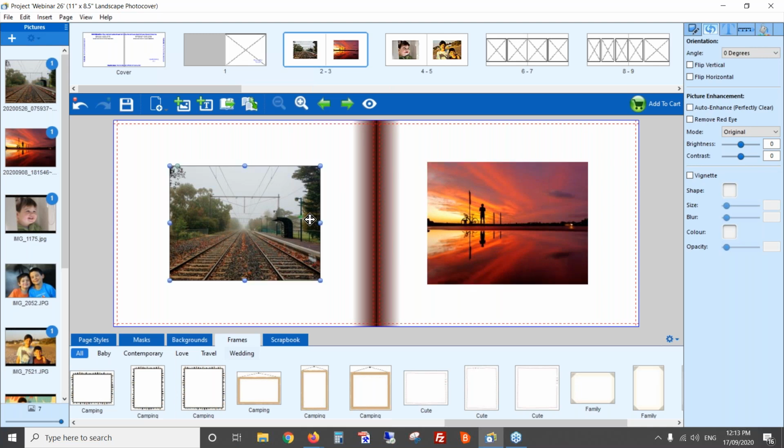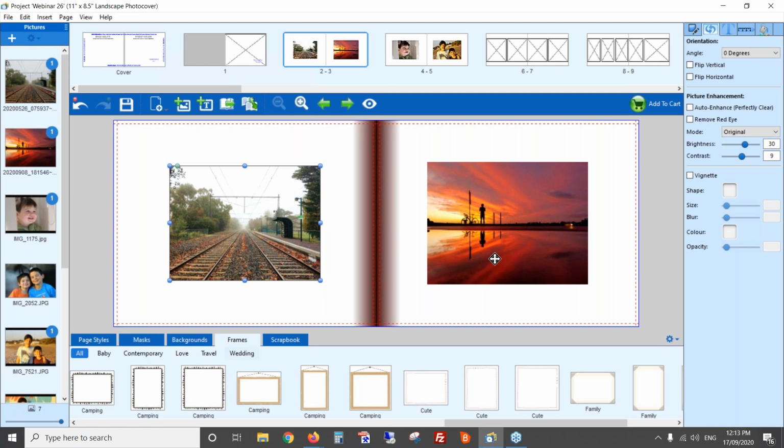And same with the left one here, it's a little bit dark. When I click on auto enhance, it brightens it up quite a bit. If you don't like it, just untick it and it goes back to what it was. So if you want to change your brightness and contrast manually, you can do so using these brightness and contrast buttons. I might just want to bring that up a bit there and make it a bit more contrasty, like so. It's easy to do.